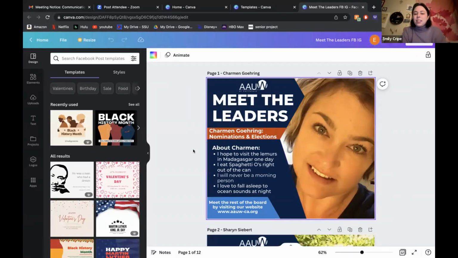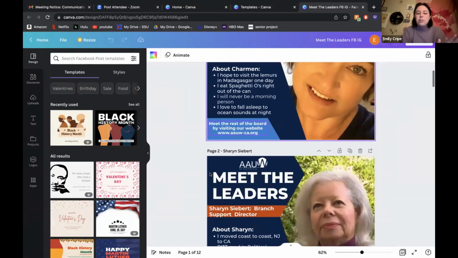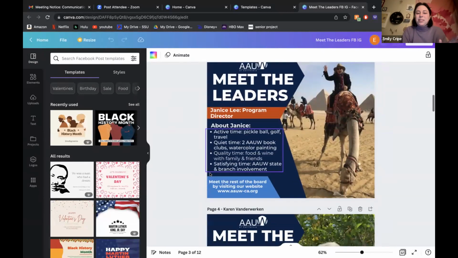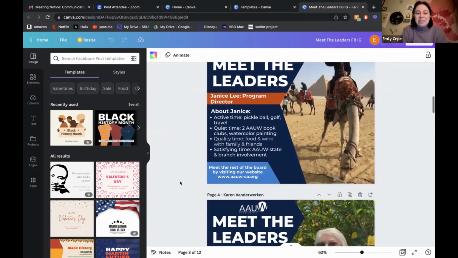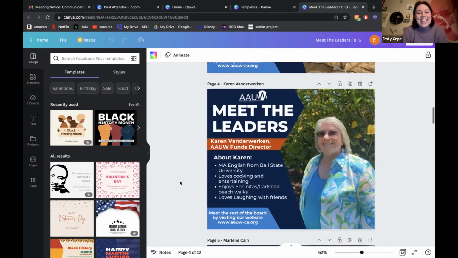So this is a really good example of a cohesive design. And if you see yourself in any of these pictures, you're welcome. What we did here was we have a big title in easy to read letters and a good color as well. You want a lot of contrast between the colors so that it's easier to read. I could have made the logo a little bit bigger. That's the only thing there.